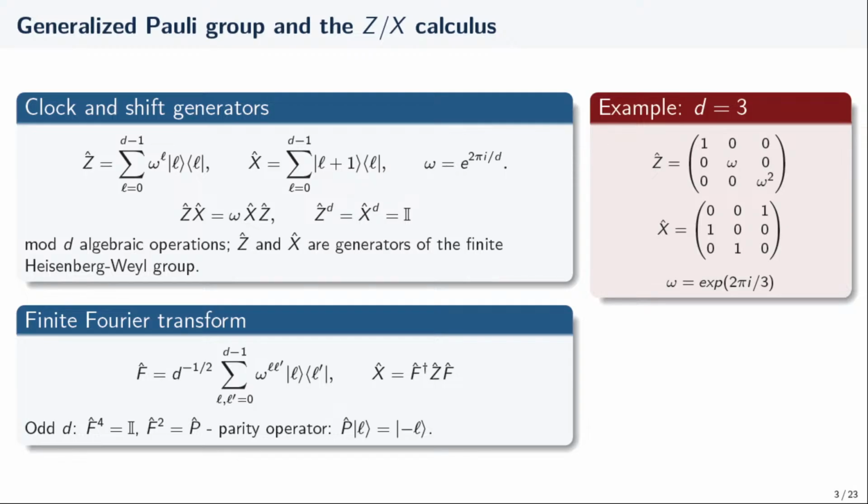So it is cyclic, and the square of this operator is the parity operator. Actually, the existence of the parity operator plays an extremely important role in all this discussion. For instance, for a two-level system, there is no such guy as a parity operator, which leads to severe consequences, and all stuff which is related to entanglement, for instance, is somehow related to the non-existence of the parity operator. All complications we have with classifying entanglement for qubit systems.